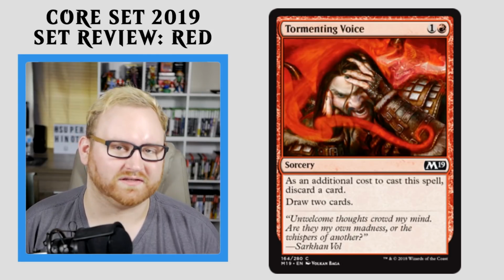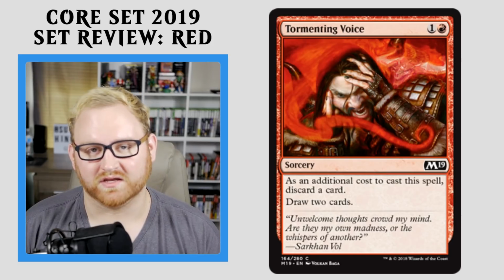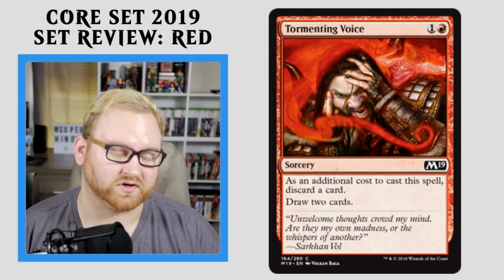Moving up here, we have Tormenting Voice, an oldie but a goodie, a 2 mana sorcery. As an additional cost to cast this spell, discard a card, draw 2 cards, basically swapping a card from your hand and drawing 2 cards.